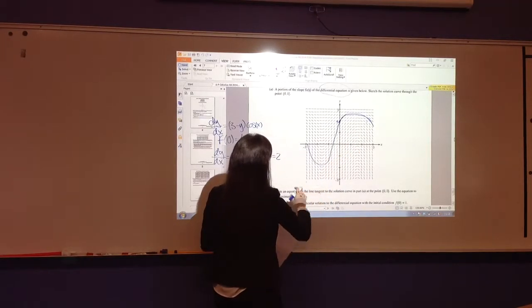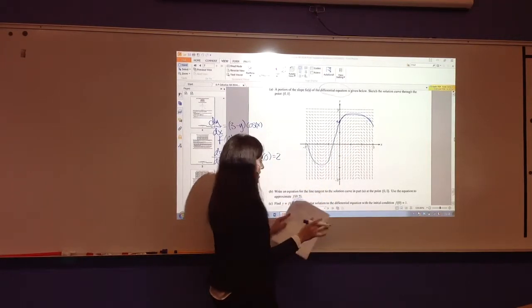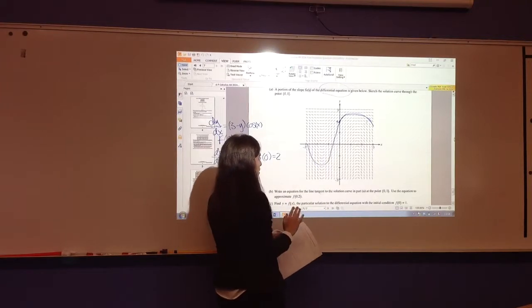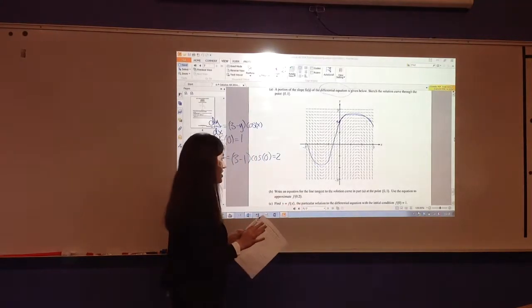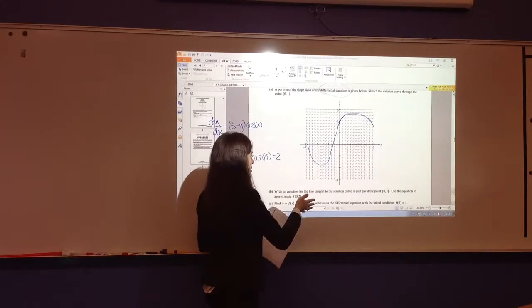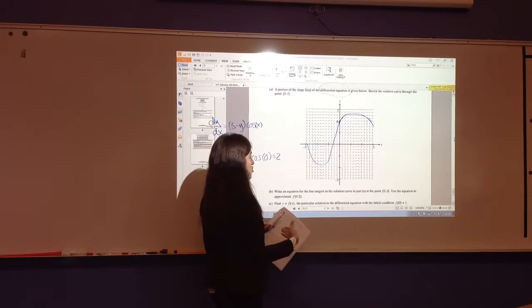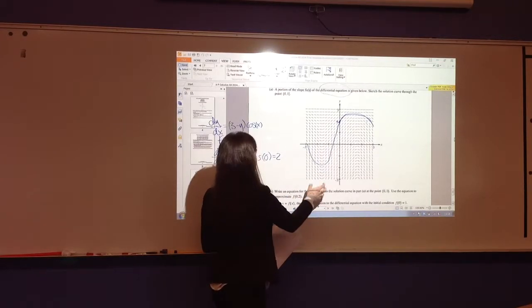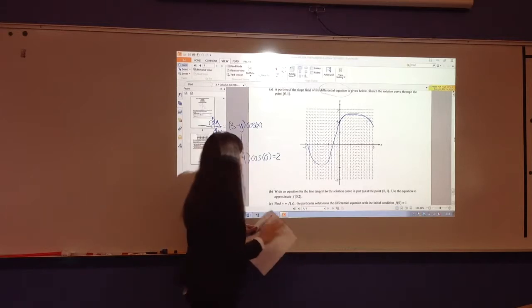The reason slope fields are a little bit easier in this way is that even if you don't know exactly what the graph looks like, just by looking at which way the slopes are going, or which way the tick marks are, you can get a rough idea of, okay, maybe I should try plugging in these points. So that is essentially part A. That wasn't too bad.